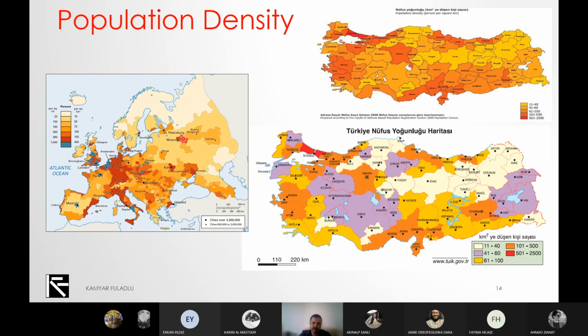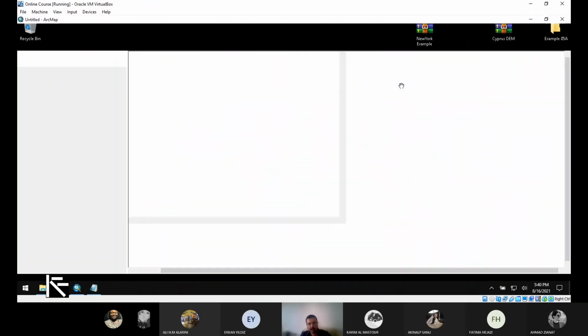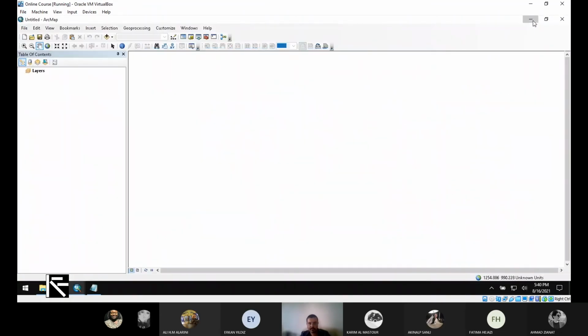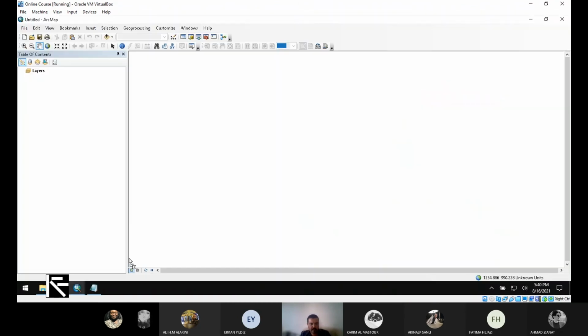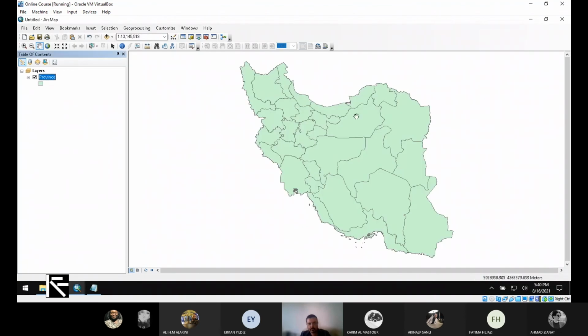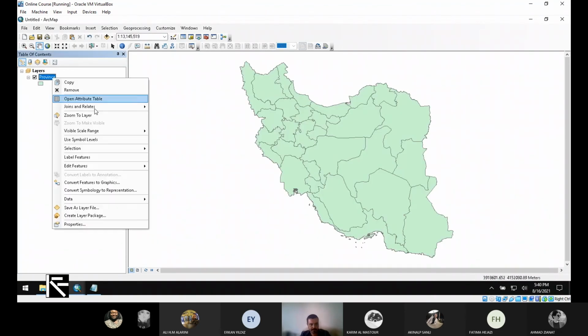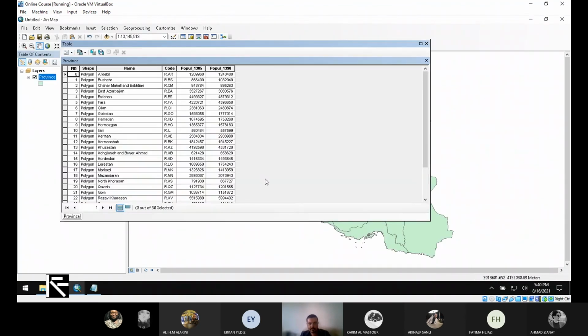So with density analysis, you are able to apply different things, and you can have a synthesis from your study area. So I'm going to use another example, which includes the population itself. I'll just take this province example number 2. If you remember this one from the attribute table, it has its own population.